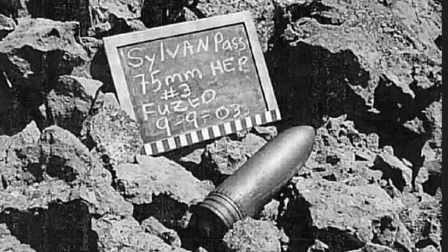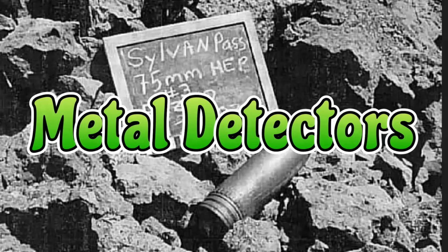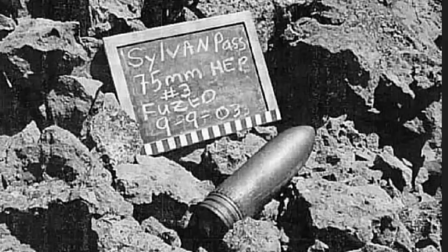As of 2015, Park Services have recovered and detonated just over 20% of the faulty howitzer shells that it has launched in the past 16 years. There was a proposal sometime back in 2015 that was issued called Unexploded Ordinance in Sullivan Pass Avalanche Start Zone, called for contractors to be able to use handheld instruments to detect below the surface UXO in priority areas, among other requirements. 10 companies signed into the interested vendor list found on fedbuzzops.gov. However, none of them were able to put together a compelling proposal for the Park Service.